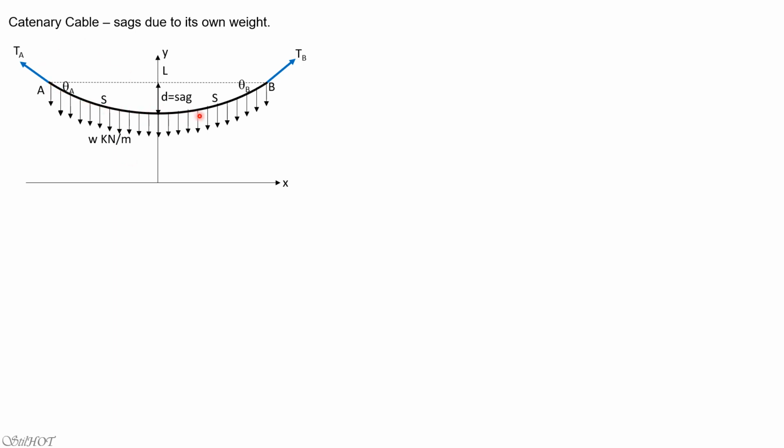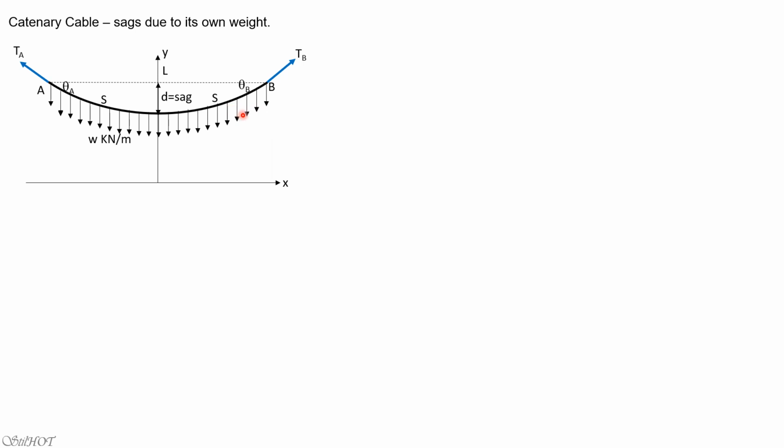So we have the uniform weight of the cable, and it is subjected along the length of the cable, because it is the weight of the cable itself. So it's no longer rectangular, so it's a bit complicated, but actually it's simple if you are good in calculus. So these are the elements. We have the length of the cable, which is not that entire length. So we break this into S and S, theta A, theta B for symmetrical catenary.